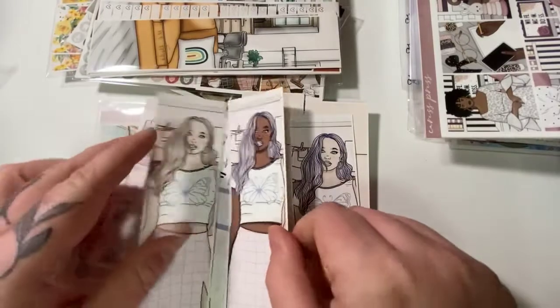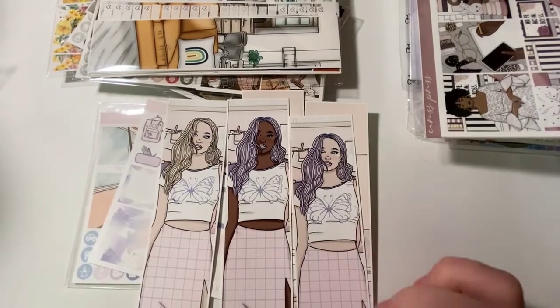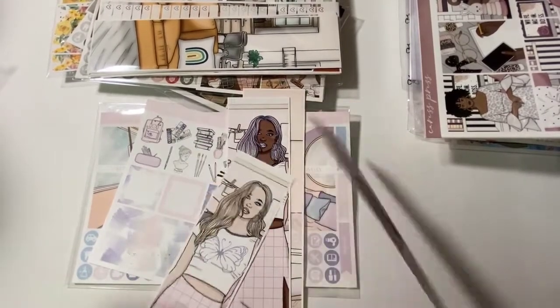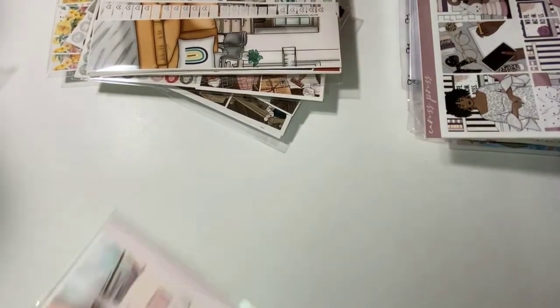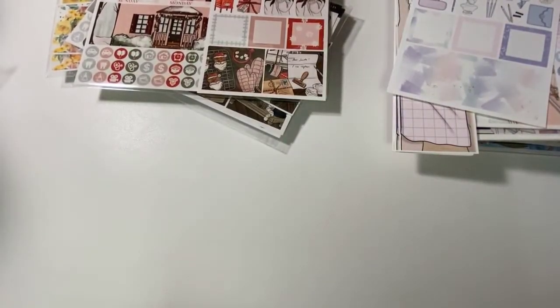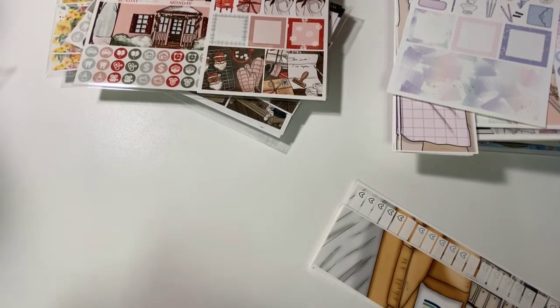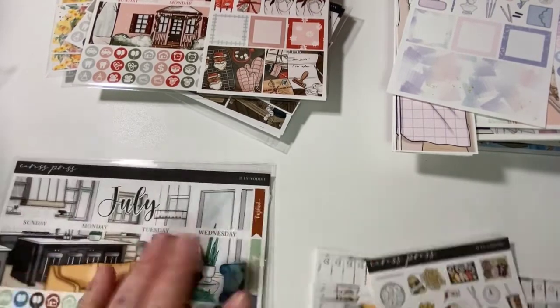And then look how gorgeous. She is stunning. She is so pretty. I think I'm definitely going to end up using her when May comes around. So yeah, that was the first monthly kit. I'm not going to put all of these back just because it would take me forever. So then she threw in the July one, which I was really happy that she didn't give me repeat months, not that I wouldn't use them, but who knows what would be out at that point.